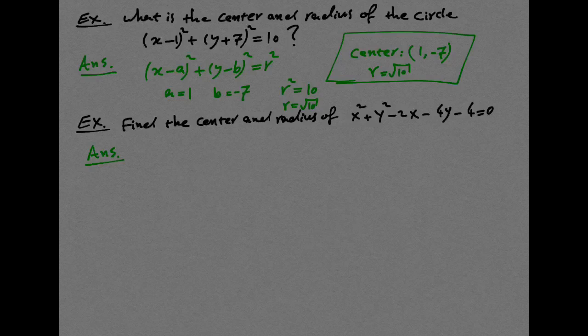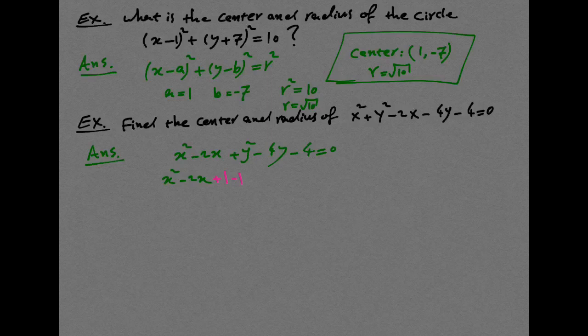All right, so let's see how it looks like. I'm going to write x terms next to each other. So x squared minus 2x. And then I have y squared minus 4y. And then I have a number negative 4 equals 0. So now if you remember from previous sections, if I want to complete the squares in the variable x here, I need to take b, the coefficient of x, divide it by 2, square it, and then add and subtract that number. So negative 2 divided by 2 is negative 1. Negative 1 squared is positive 1. So I have to add and subtract 1. It becomes x squared minus 2x, plus 1, minus 1.